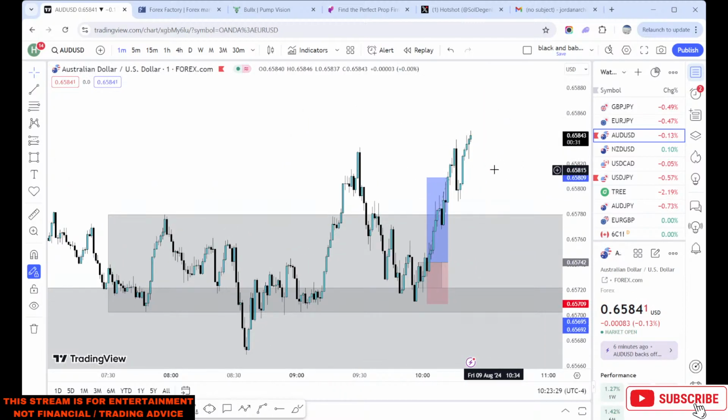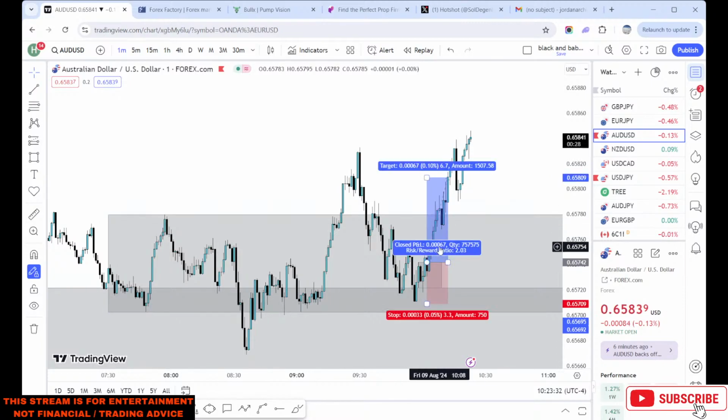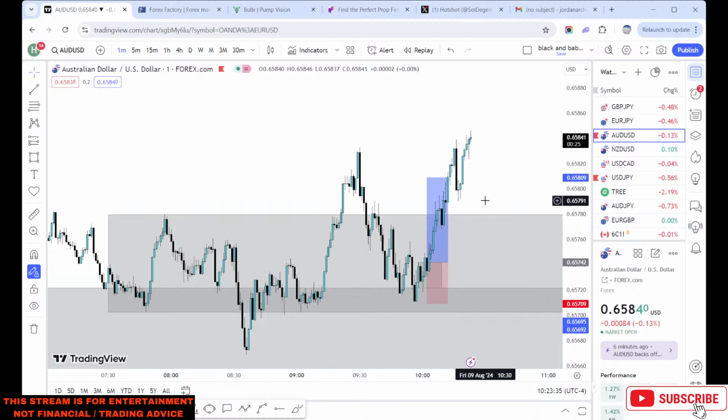AUD USD looked great, though. It flew. That's beautiful. And I'm not hurt by the fact that I didn't catch this. I'm more happy that my direction was correct from the jump. I was predicting that it was going to go bullish like this. I was predicting it was going to do what it just did. I didn't catch it, and that's okay. But I was right. In my mind, I know that as long as I keep doing what I'm doing, I will long term be profitable. Just keep trading. Keep the same approach.